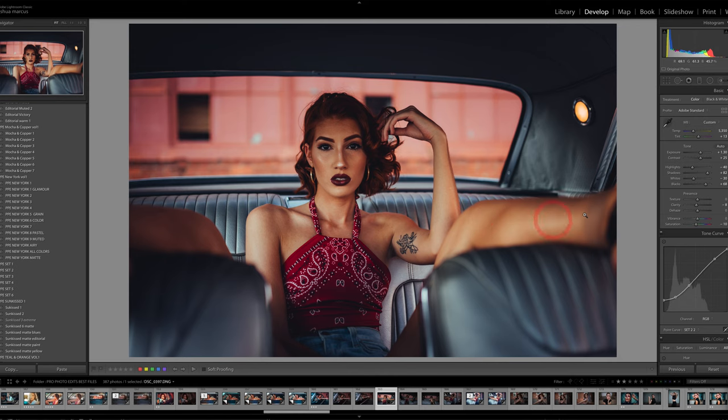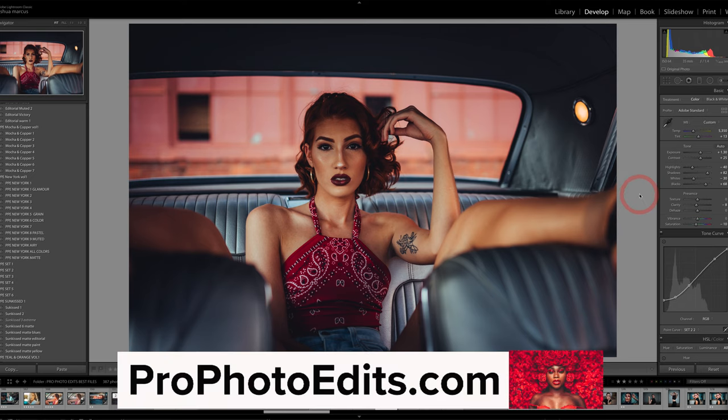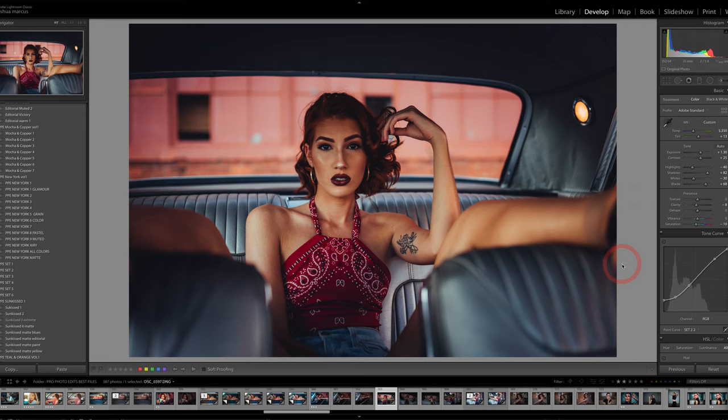Alright, so let's hop into Lightroom and have a look at some of these files, and then I'll show you what I did using the presets on most of all these. And that's the thing I love about the Nikon cameras that Canon just isn't there yet on, is the dynamic range. So check this out.